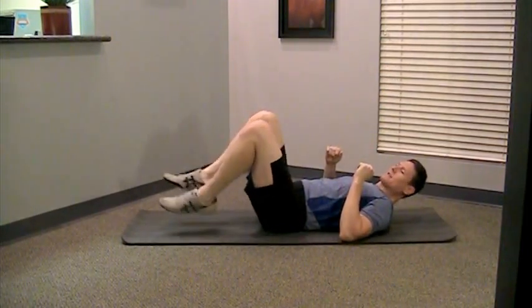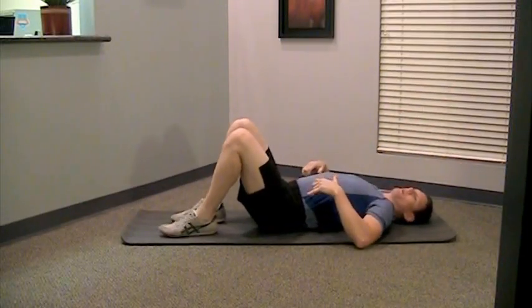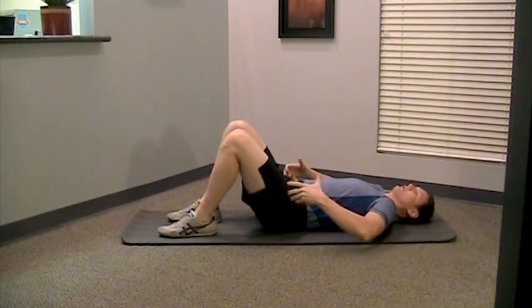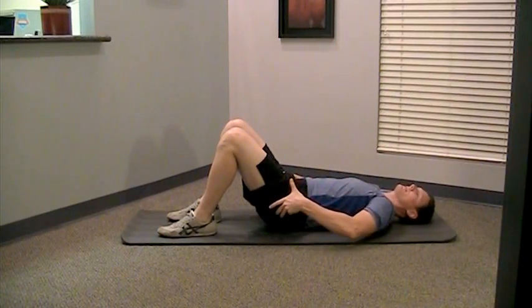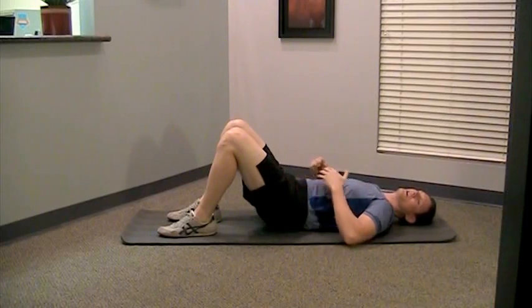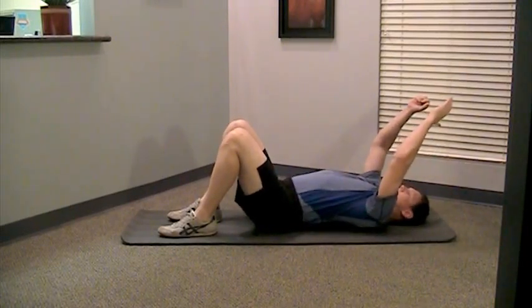In the first instructional, we just did one arm, one leg, and keeping one leg down. In this one, we're going to do the same thing where we kind of tuck our pelvis. The low back is going to go down towards the floor — the pelvis will come up just a little bit, and that tailbone will just come off the floor just a little bit. You just don't want to be arched in that back.